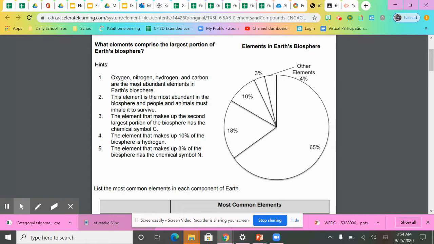So you go here and you color this part right here red, because the key that I previously showed you said for oxygen you need to color it red. So you go on and you do the same thing. You read the little hint, the riddle, and then you make your choice based on these four elements here.